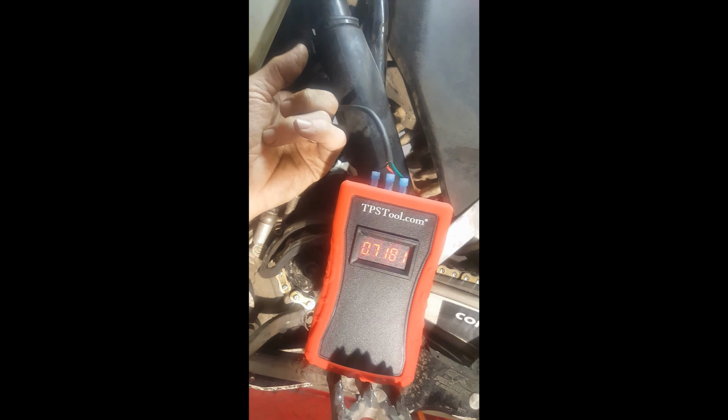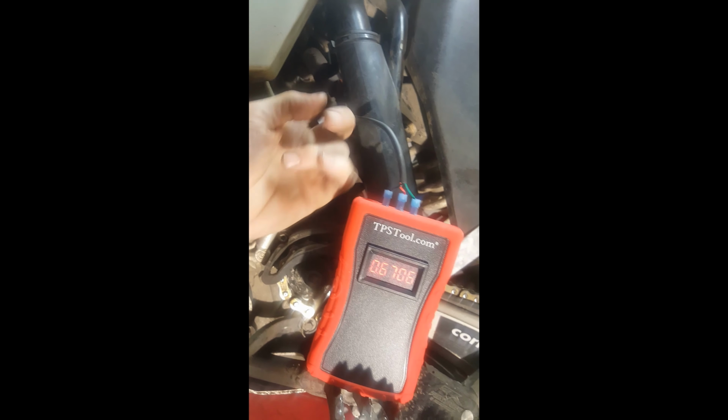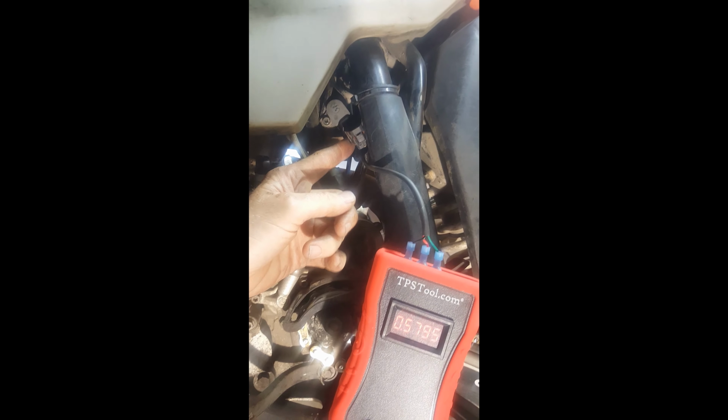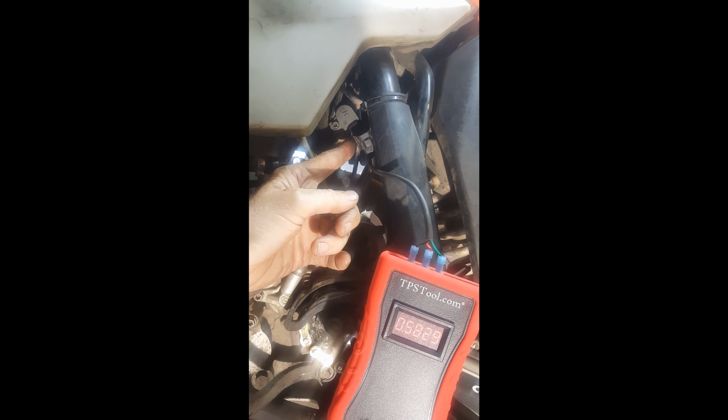So now what you do is you move the TPS around. I mean, you can see the voltage changing. The movements I'm making, you can't even see the movements with the naked eye. That's how fine of adjustment this is. So basically you get it where you want to.